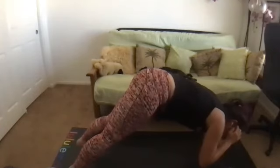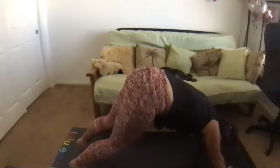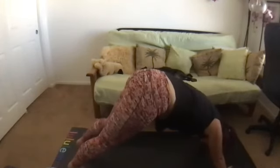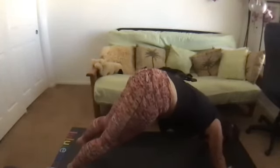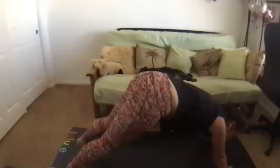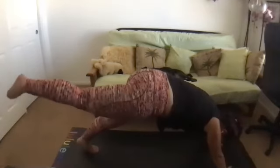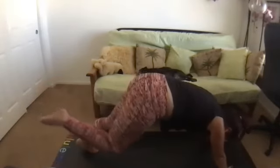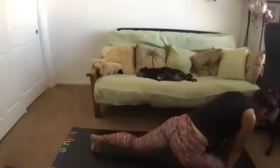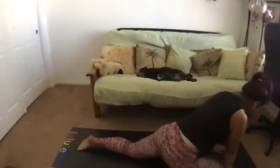And here, if it works for you, you could take a child's pose. But the good news is we are cooling down, so hopefully you built up a little bit of a sweat. So on an inhale, lifting your right leg to the sky, and on an exhale, bring your right knee to your right wrist, untucking the toes, and coming into a half pigeon pose.